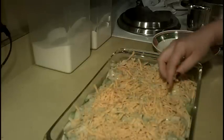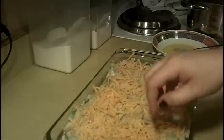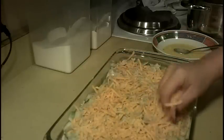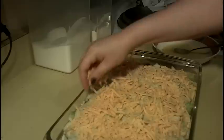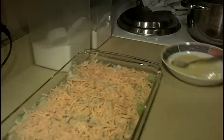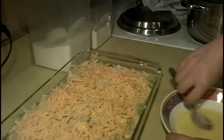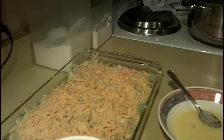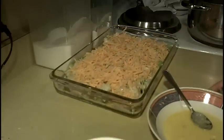Alright, and then you're going to take approximately 1.5 to 2 tablespoons of butter, and you're going to melt that, and then you're going to place about 3 tablespoons of breadcrumbs. And I'm just going to move that real quickly. See if I can keep my spoon out of there. Maybe not. Okay. And I'm just going to mix. I have a bit of broccoli in with my butter mixture, so you can see it.